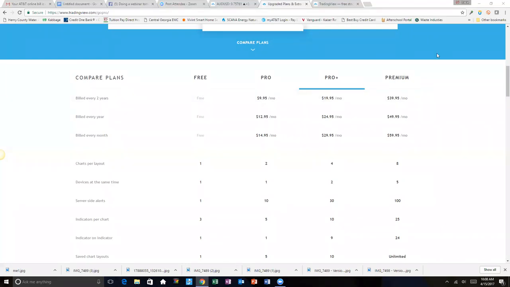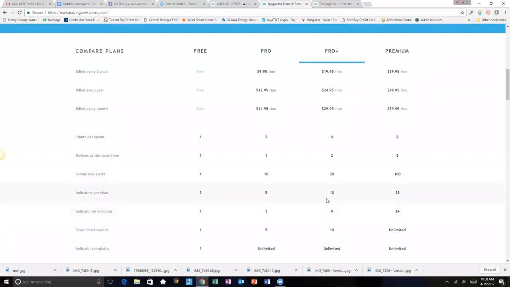Oh, the watch list. Which one is the best? Well, again, just try the free one first, and then it depends on what you want it for. Like, I do like being able to see different pairs, so I like that I can see 4 pairs at a time with the Pro Plus. Again, you may not use all of the features, so it just depends on which features you want. With the Pro, you can watch 2 pairs. With the Pro Plus, you can have 4 pairs up at a time.